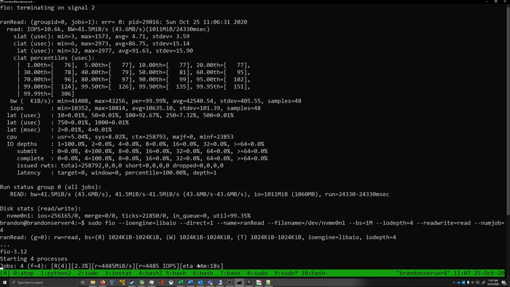Also, the other kind of incredible thing to me is I can read the whole drive in less than an hour. It looks like, assuming it keeps this rate, or at least somewhat close to this rate, which is pretty incredible for a drive of 3.2 terabytes. You're definitely not doing that with any SATA SSD of that size or hard drive.